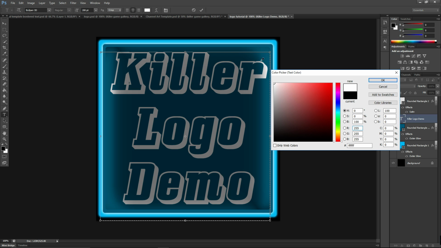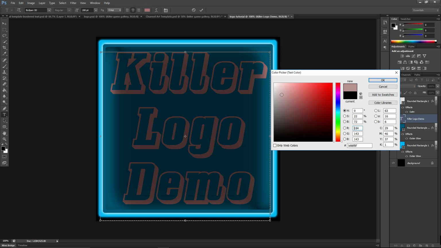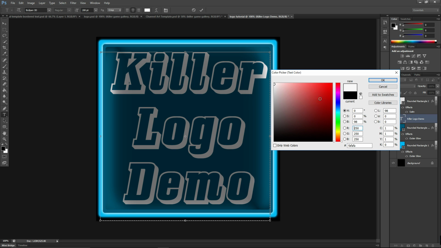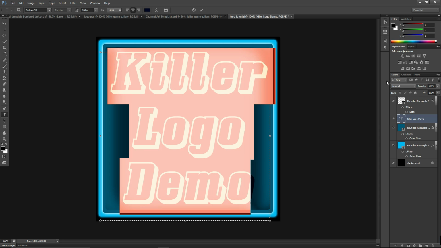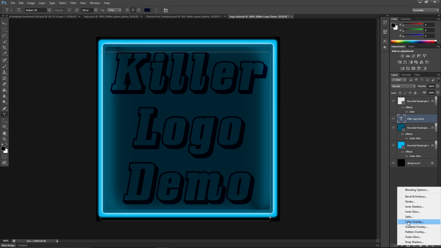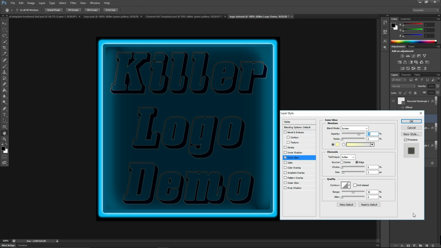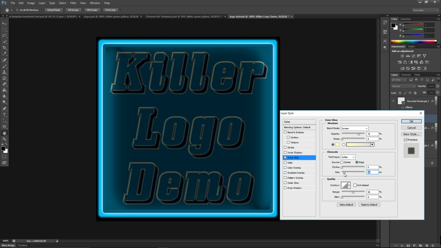The white, see where the satin's over the top, it's affecting it now. So we'll need to, the black is a bit too much. So we have a dark blue, possibly. Almost getting to black. Let's try that. Okay. And let's add an effect to it. I'm not sure. I'm just doing this off the top of my head. Let's add an inner glow. Yeah, okay, we'll go with that.